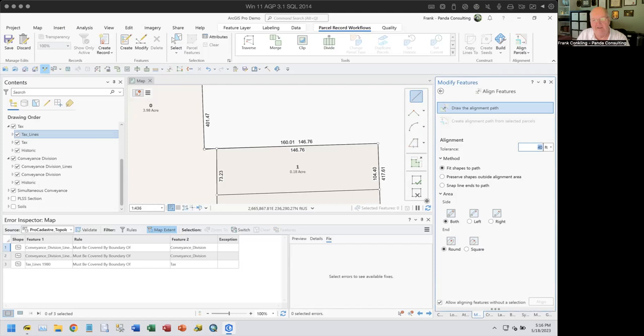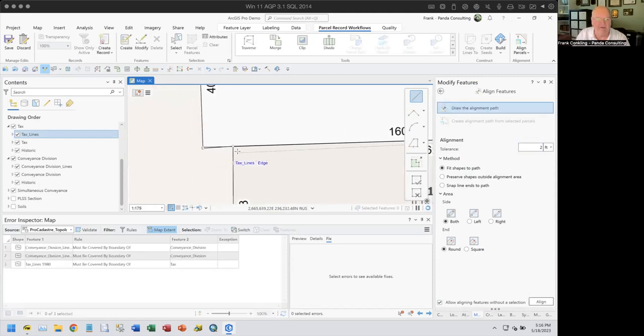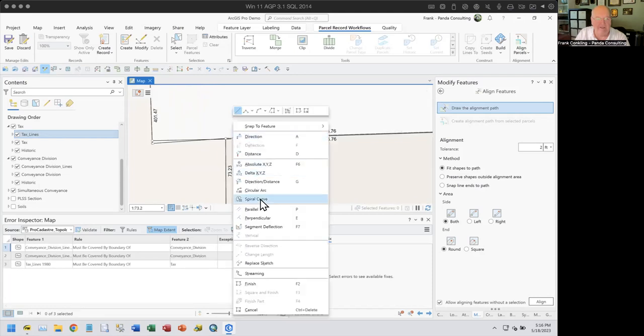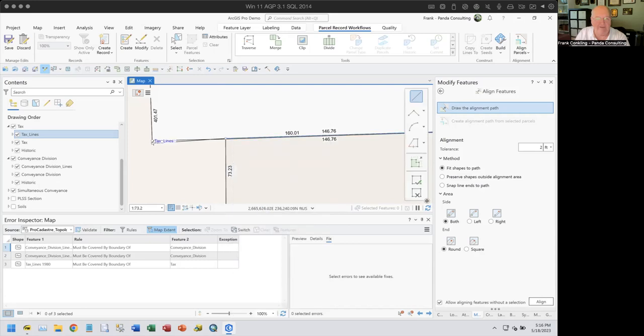And I would set this probably to 2 feet. And I would tell it to go ahead and join here. And I would probably tell it to go parallel with this line here and tell it to align these up.